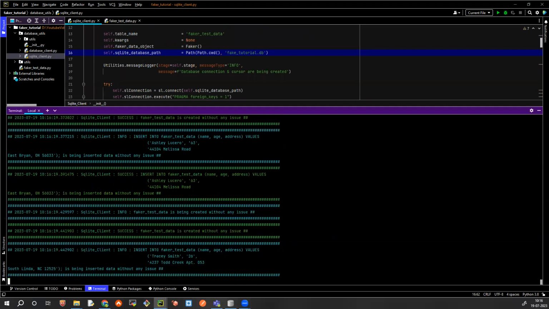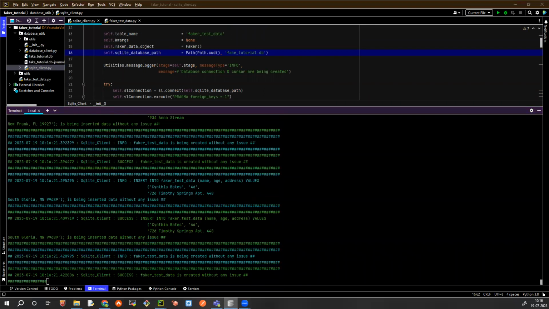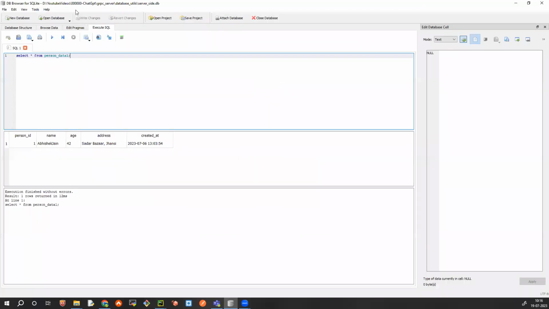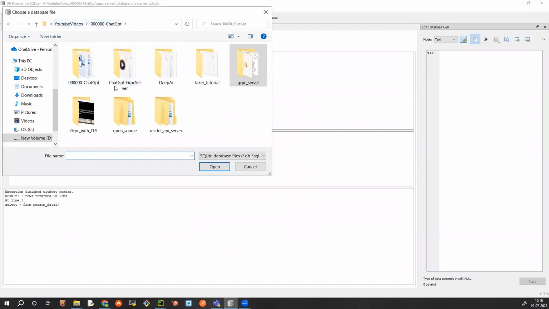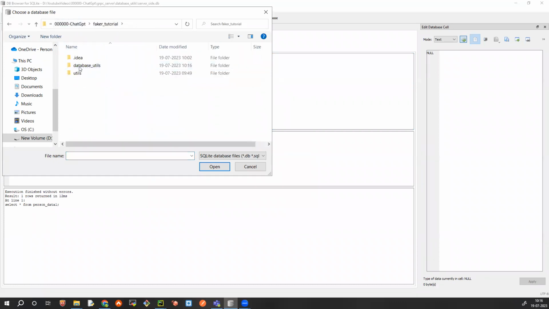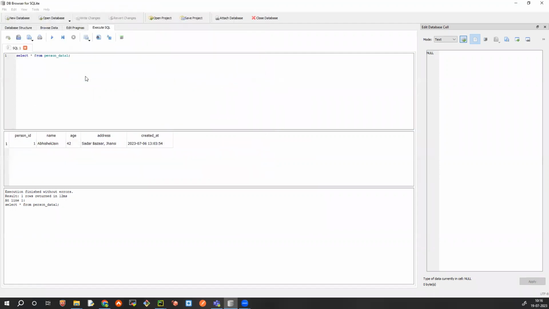So what I'm going to do is bring up the DB Browser, and open a database. We have this fake tutorial DB. In this fake tutorial DB, what all tables do we have?